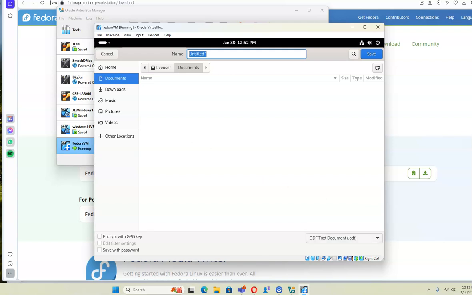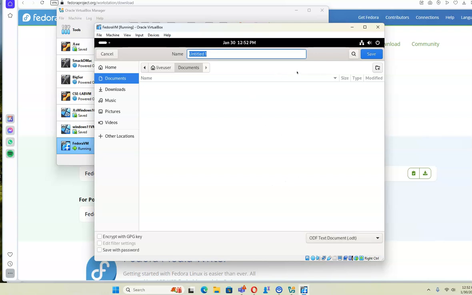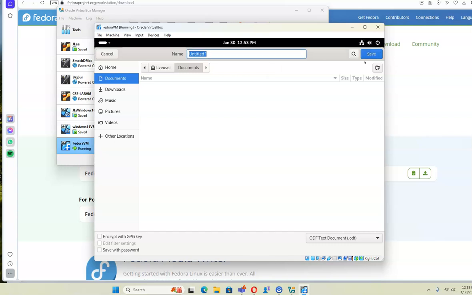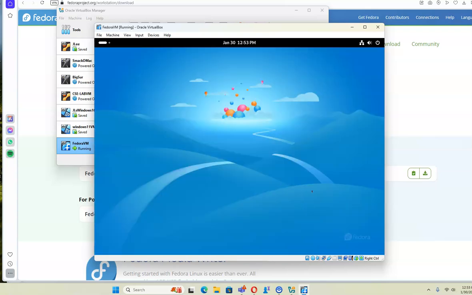You can save it as either an ODF document, which is going to be compatible with Apache OpenOffice, for example, but you can also save it as a Word document if you want to. That way, if you don't have Word installed on a computer, you can use this and save your document as a Word document. And I'm not going to save it. I'm just going to exit out. Oh, oops. I didn't mean to do that. Don't save. Okay, so anyways, that was what I was wanting to show you guys.